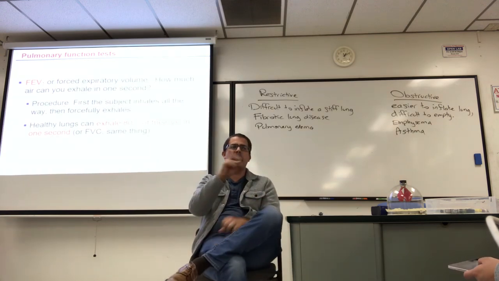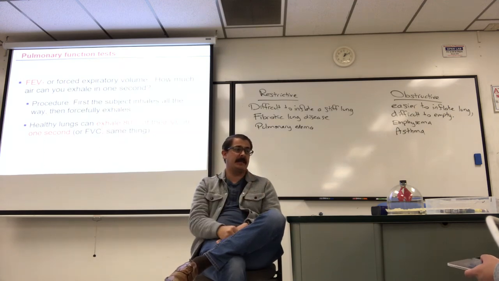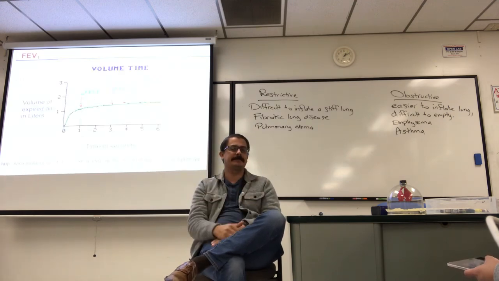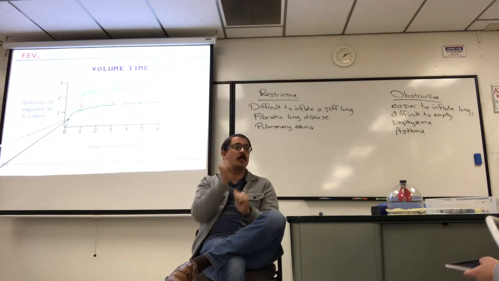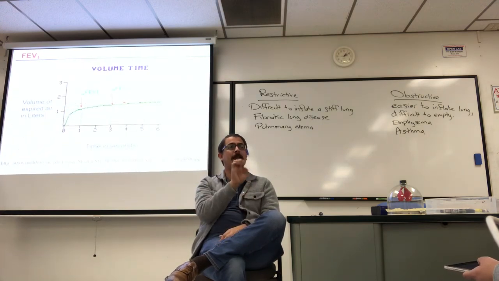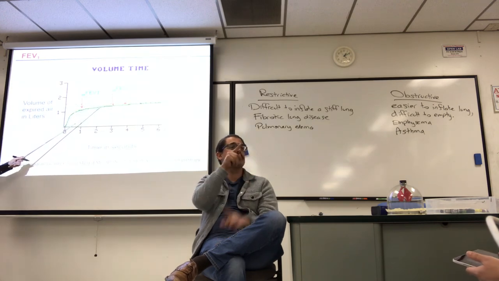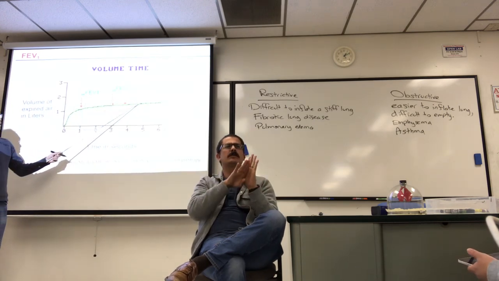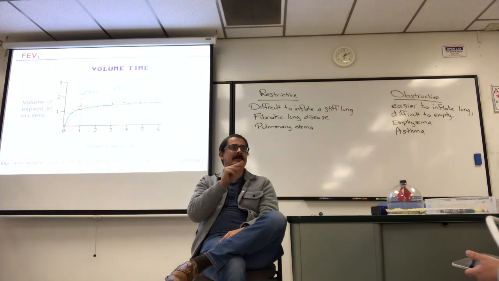In normal, young, healthy lungs, I see like in the mid-90s. This is kind of what it would look like on a graph. You breathe out at time zero. Notice most of it is gone in the first second. Okay, and normal FEV1, 80% is the benchmark. But notice how it kind of trails off, gets higher and higher more slowly. This is where your subject is gasping. And how many seconds does it look like they go out to? 5 or 6.